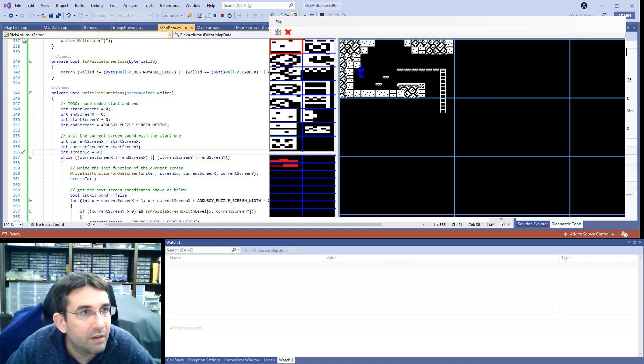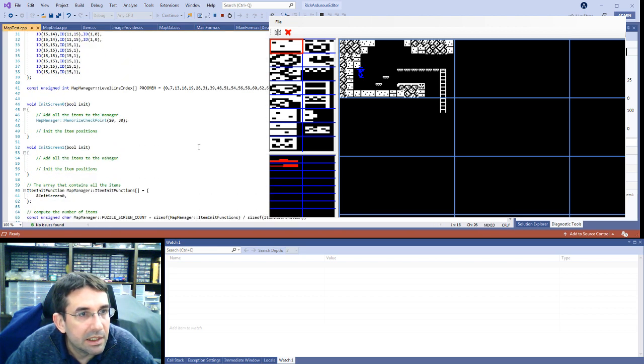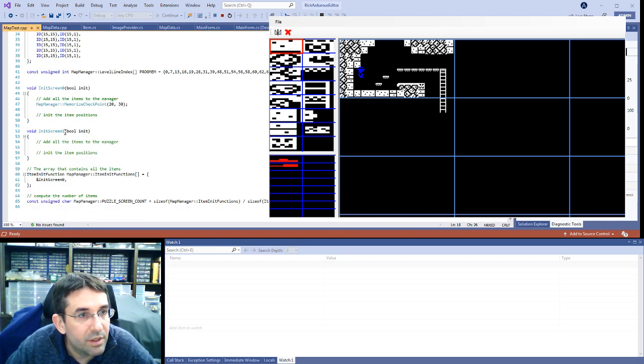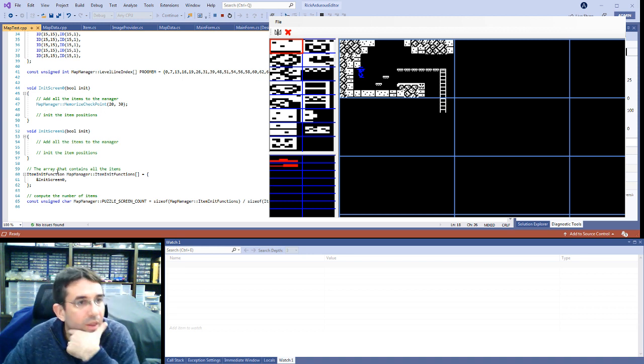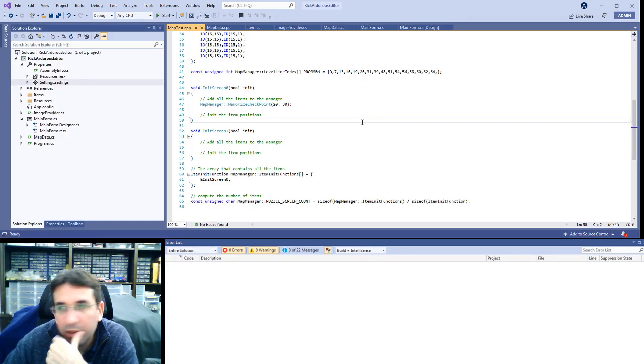And what we have here, we have two screens, screen 0, screen 1. We have a rig in the first screen, nothing. Okay, it's not correct, but that's fine.